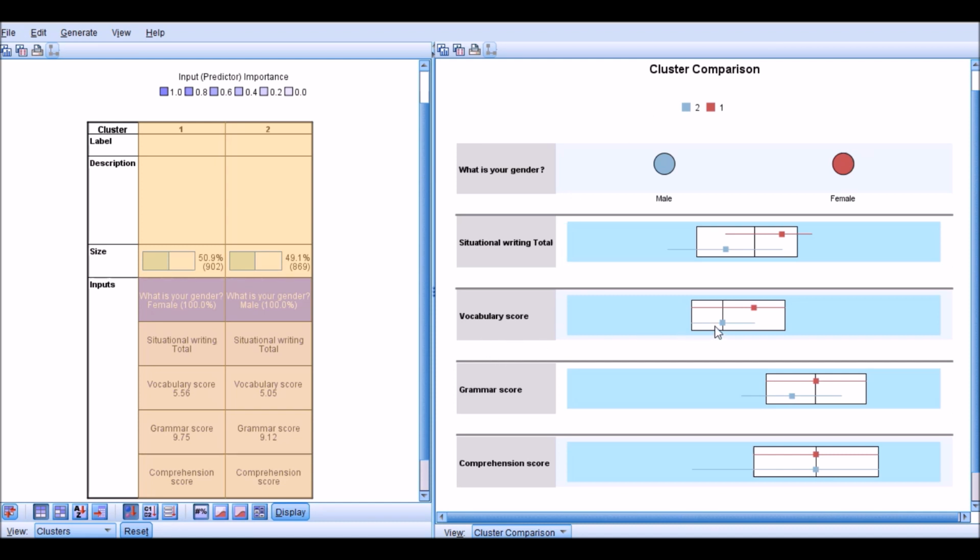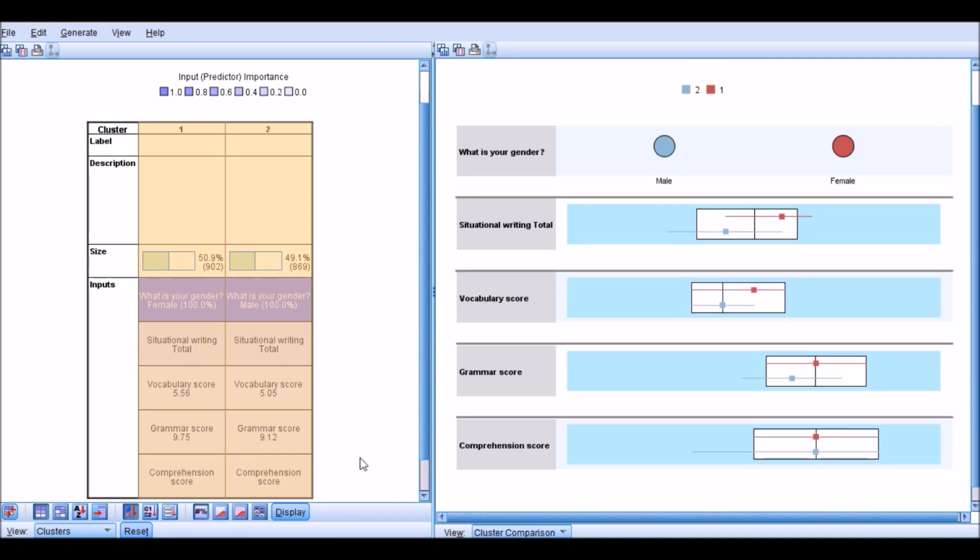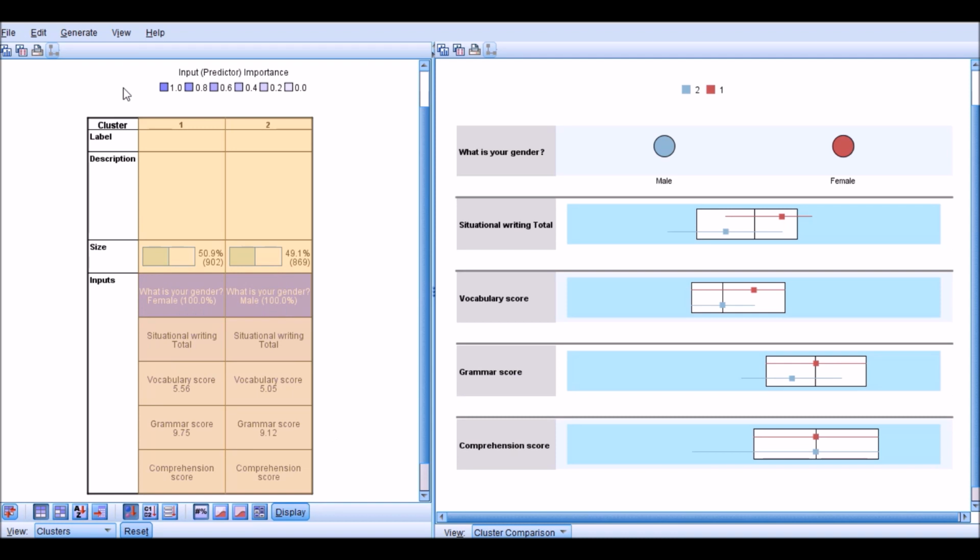In the same way, for vocabulary, you see that the median of cluster 2 and the median of the variable are somewhat close to each other, and the median for cluster 1 is larger. In all variables, without any exception, the median of the first cluster is larger than that of the second cluster, as you see here. The difference is smaller when it comes to the comprehension score, but it's still statistically significant. We can check that. You can choose other options. Let me just click on this.